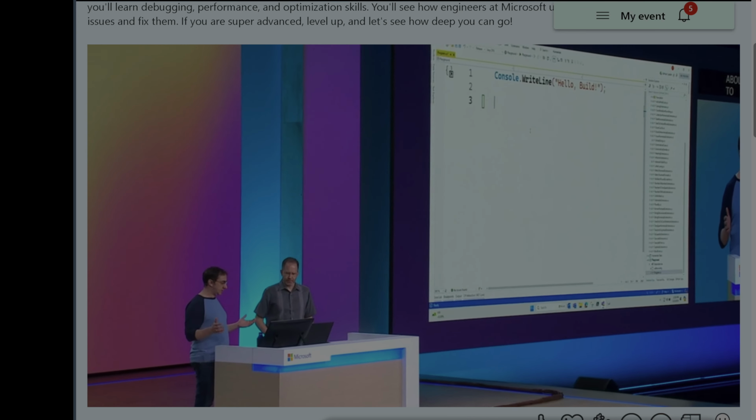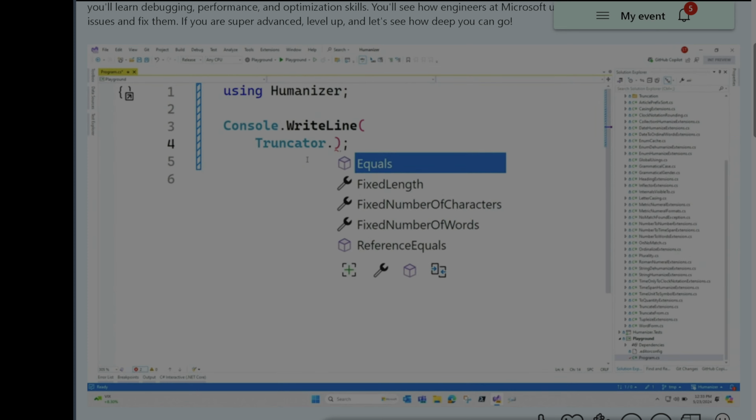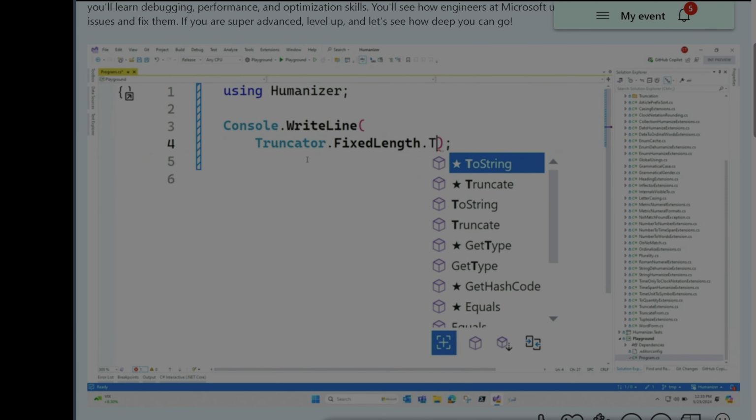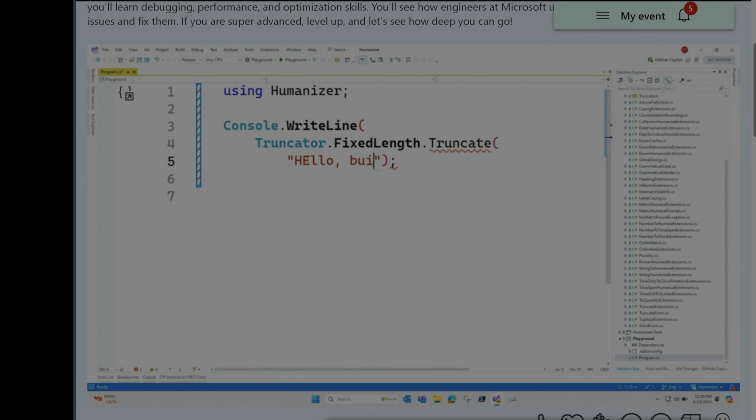Let's just take a look at a very simple thing that it does. One of the things that it does, I can just go up to my Console.WriteLine here. It's got a function called Truncator. And I can say Truncator.FixedLength, and then I could say Truncate, and I give it a string like, hello, build. How are you?